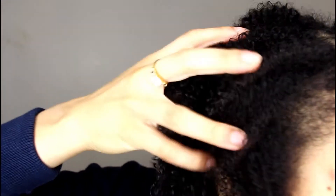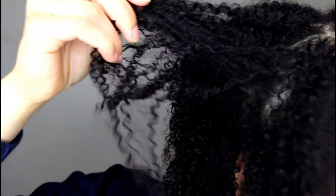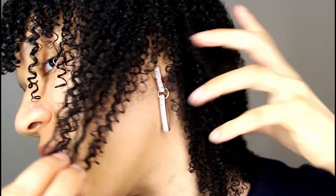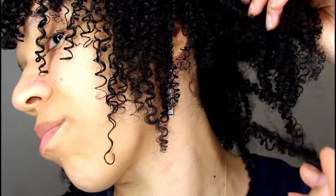This is the drier side — you can see when it's dry there's not much definition, but when it's wet you can see the curl definition clearly. It does look like there is frizz but I don't mind a bit of frizz. I did a wash and go after filming and I absolutely loved the results — my curls were elongated and thicker. One of my best wash and goes.